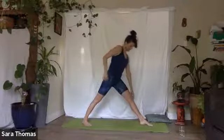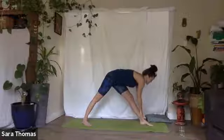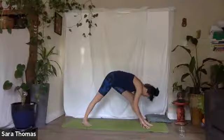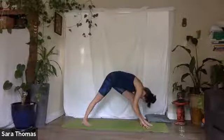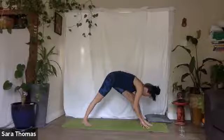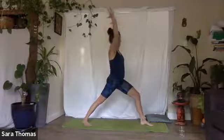Release the hands, rise up. And lengthen out your front leg into pyramid. Engage the quads to lift up that kneecap, stabilizing the knee. Bend your knee, rise up through warrior one. Fly into warrior three, airplane.